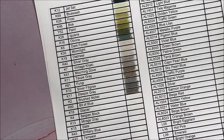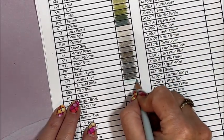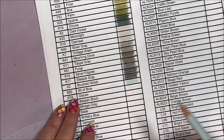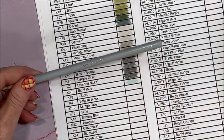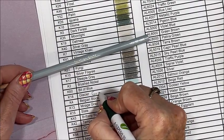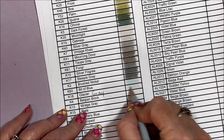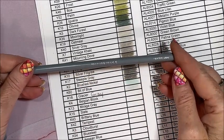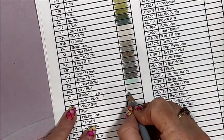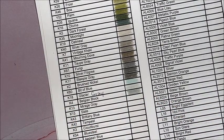Oh, it looks like we have some blue grays. Bit of blue, K60. See, to me, that's much more blue than gray, though. But what do I know? Glacier gray. Very pale, K18. Belgian black, K4. Yeah, these are some of the cool grays now.